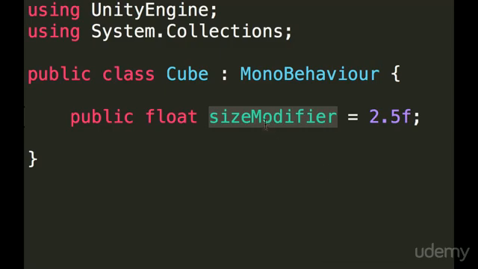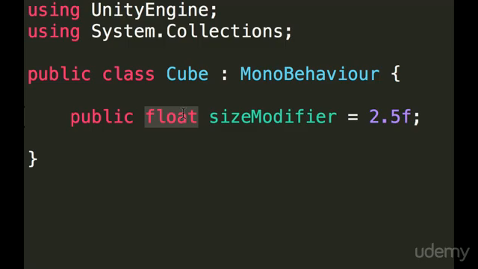Of course there are some restrictions, there are some reserved words, but in general there are no conflicts here. I'm just declaring a variable called sizeModifier. When I type float, it means that I'm saying that sizeModifier is going to store a floating point number. So it's a number that contains a decimal part. It's not a whole number like 1, 2, 3. It could be 1.15, 2.3, 3.1415.